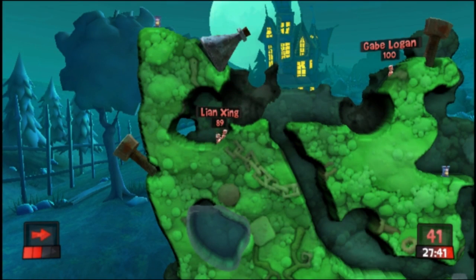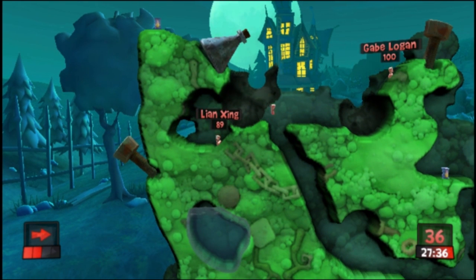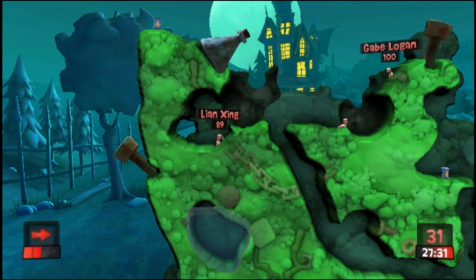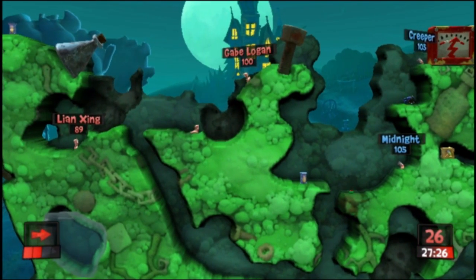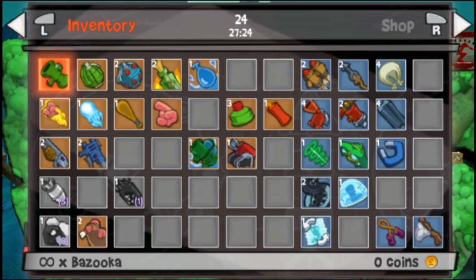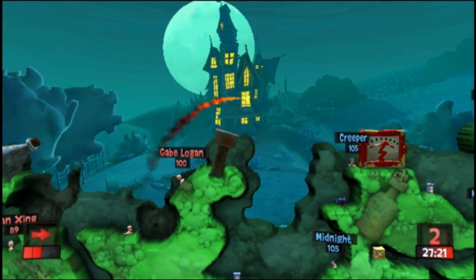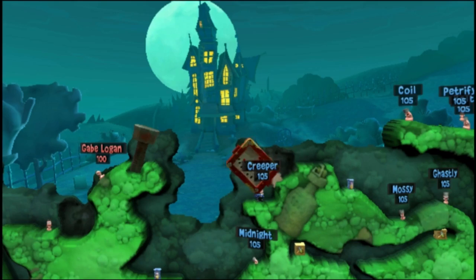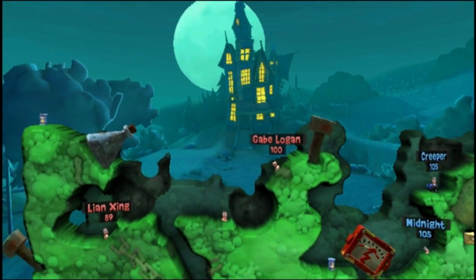So the basic controls are: you use the square button to jump, square button twice to double jump, X is to fire your weapon, circle is to bring up your weapons panel, which, by the way, can be controlled via touchscreen. What else is there? L and R zooms your game in and out. Right stick moves your camera. Up and down aims your weapons. The control set works just fine. Really, there's nothing wrong with the control set in this game. It just works.